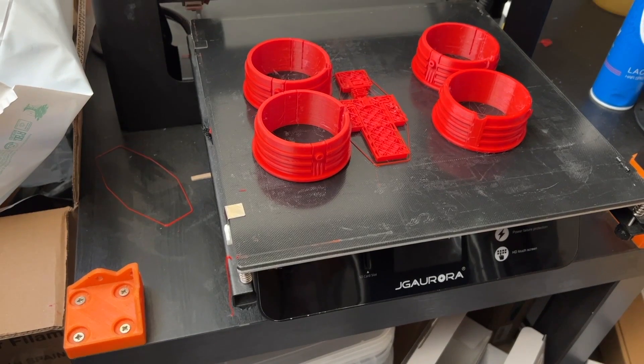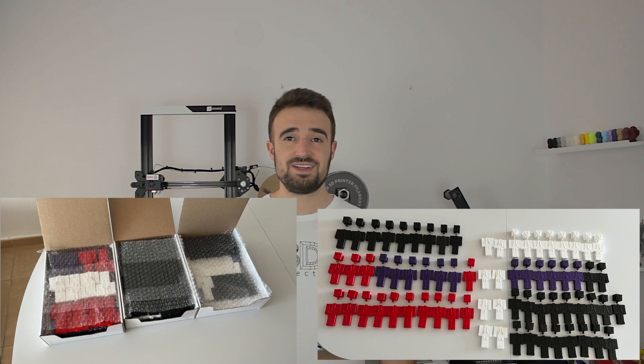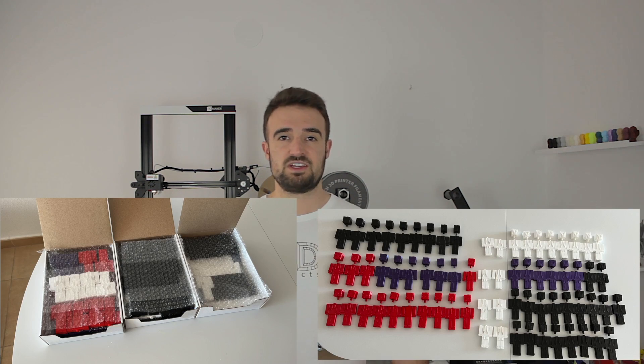The truth is that it's been almost two years since JG Aurora sent over this great 3D printer and I recorded the unboxing and assembly. Two years later, the printer is still in good shape — maybe with a couple of fixes I made due to use, but it's still working at 100%. As you can see, it has helped me a lot with big production prints due to its large print bed size. I can almost double the number of figurines I can fit in a single print compared to my other 3D printers.